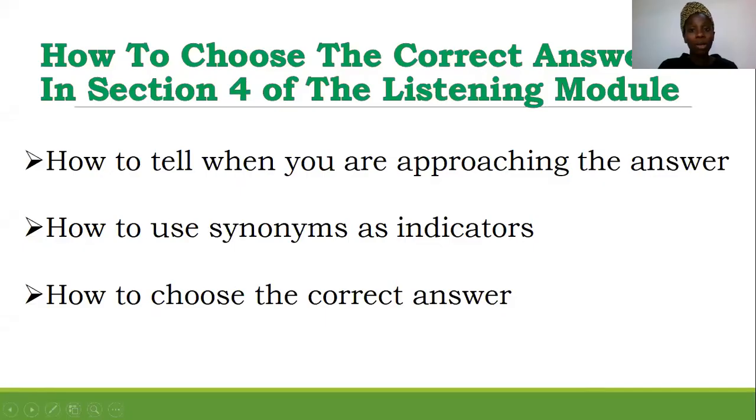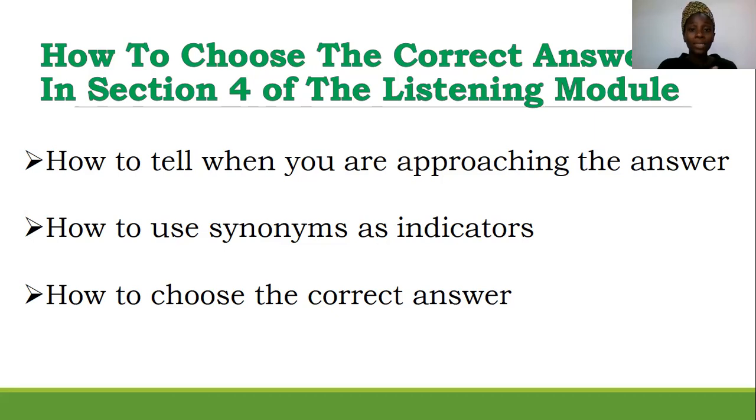So now, how do you choose the correct answer in section 4 of the listening module? How can you tell when you are approaching the answer? How can you use synonyms as indicators? And how do you choose the correct answer? That is the goal of this lesson, and I will take some examples so that you can learn how to apply what you learn in this video as you practice the listening module.